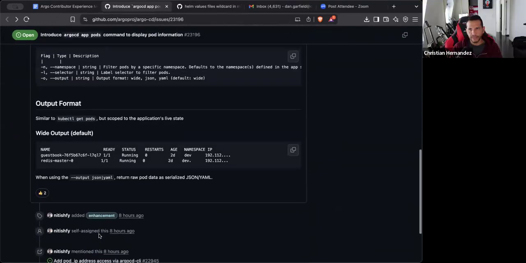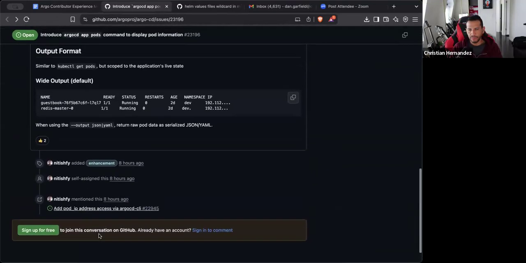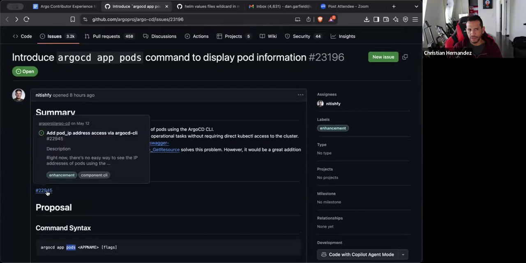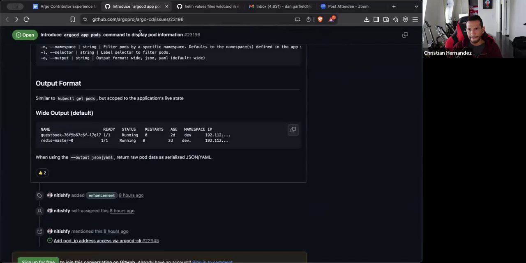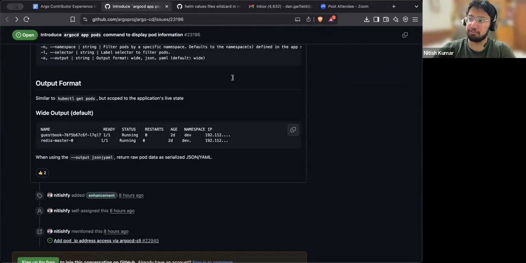Yeah, like Alex G's suggestion here in the chat. Got it. So instead of having an Argo CD app pods command, we can have Argo CD app get resources that's going to fetch any specific resource we would want to.